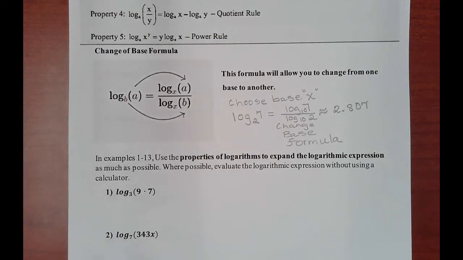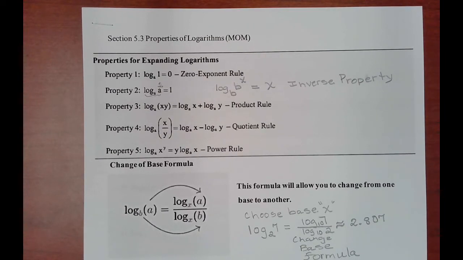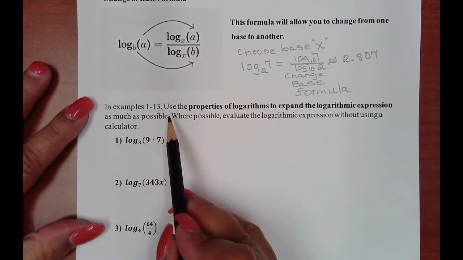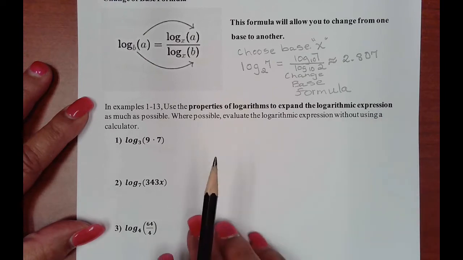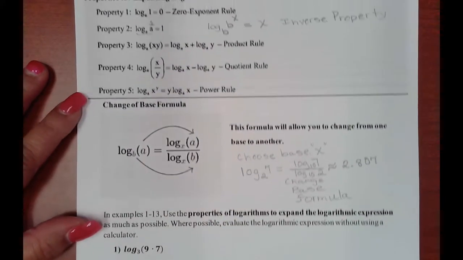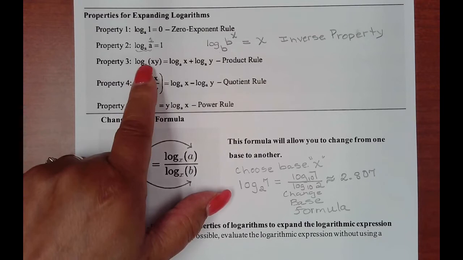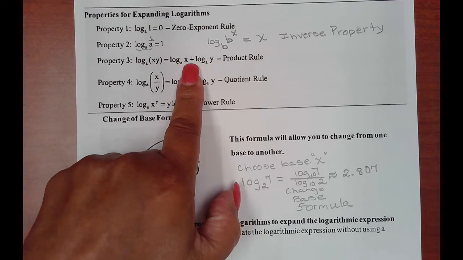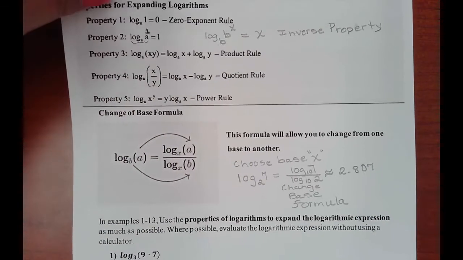Okay, now let's take practice applying each of these properties that I have just reviewed with you above. Each time I will point out which property I'm using. Okay, so in this one, look at the directions. It says use the properties of logarithms to expand the logarithmic expression. So notice here that you see a product, and you are using the product rule. You expand a product by taking each factor in the product and creating its own individual logs separated by a plus sign. So these terms are the sum that represents this product, but in its expanded form.